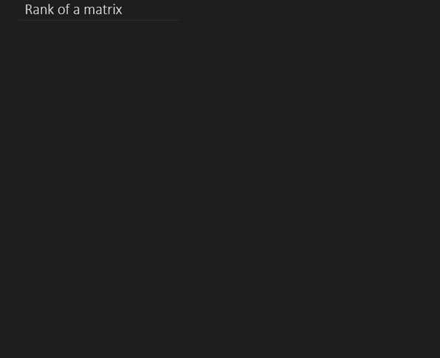Hello, today we are going to discuss the rank of a matrix. But before going to the concept of rank, we need to know the concept of submatrix. Suppose A is an M cross N matrix, then a matrix obtained by leaving some rows or columns or both of A is called a submatrix.